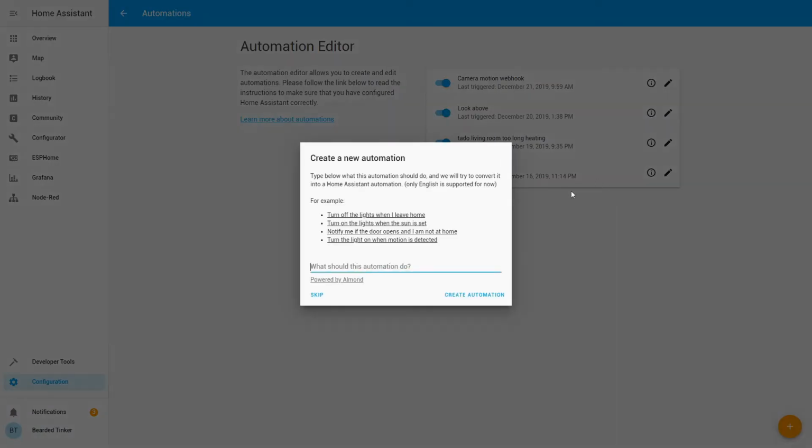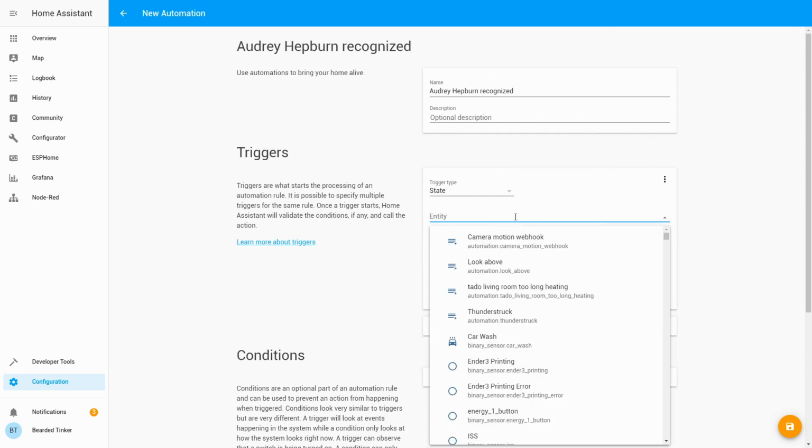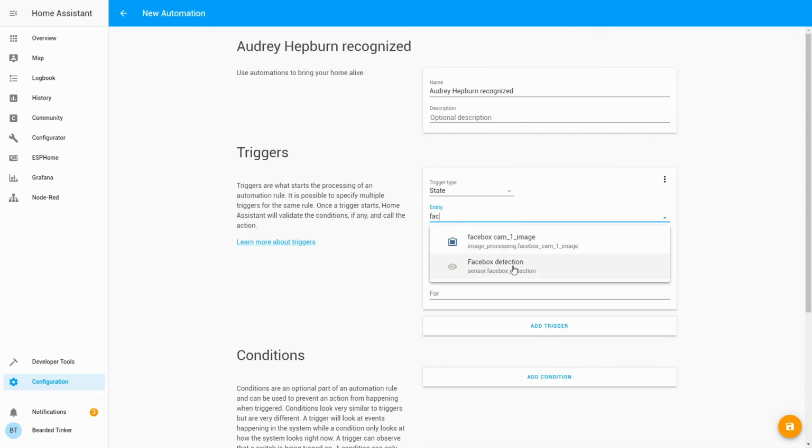Let's create a new one. Audrey Hepburn recognized. For the state, we will be using state of the sensor Facebox. And we want to know when it changes to Audrey Hepburn.